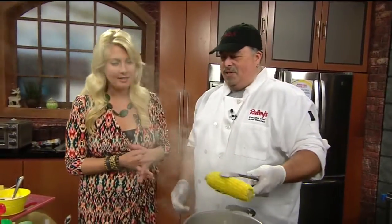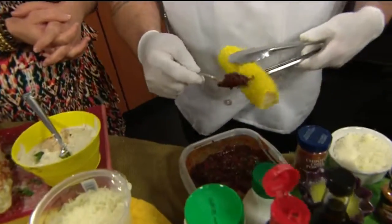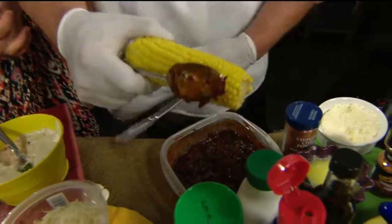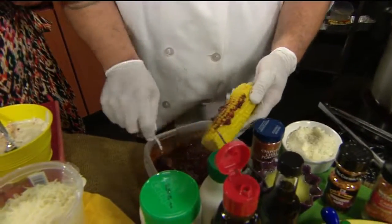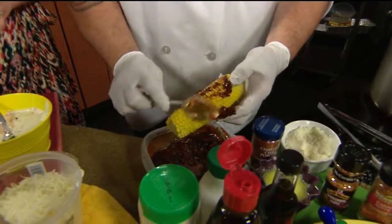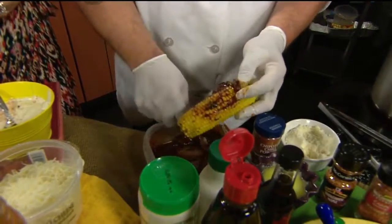And then you just get your favorite rub, whatever that could be. This right here is chipotle and lime. Now I know Raley's has a lot of recipes on their website. Are any of these on there? Yes, they are. And you can also request them if you don't see them. Go to our Raley's site. I really smell that. That smells delicious. This is very strong.